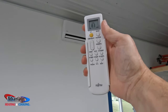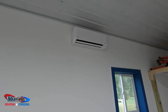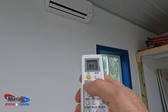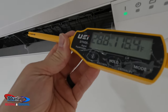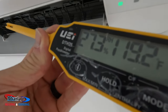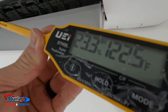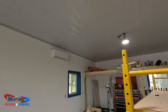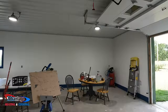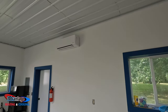This one remote can operate both units. They come with individual remote controls, but you can still use one remote with each one. I got these in heat pump mode — it's about 70 degrees outside and we're kicking out some pretty good heat. Two 12,000 BTU head units, so 24,000 BTUs to heat this 1200 square foot garage-barn. Very nice. It should heat and cool just fine.